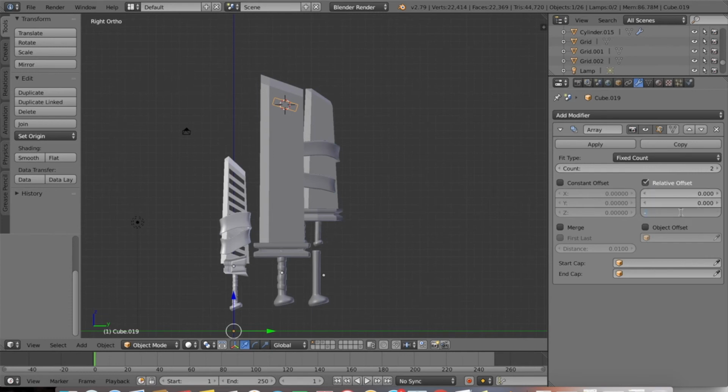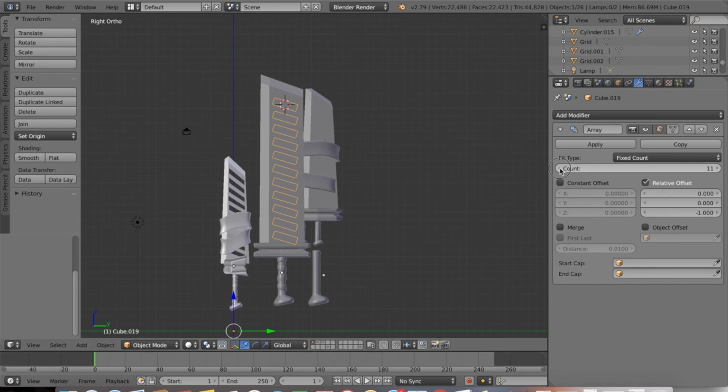On the Z axis you want to press -1. It puts it underneath the object. Now if I wouldn't have done that, it would have put it directly into the object, going relative to the object's location, so it actually would have ended up there. And then you want to add the array.